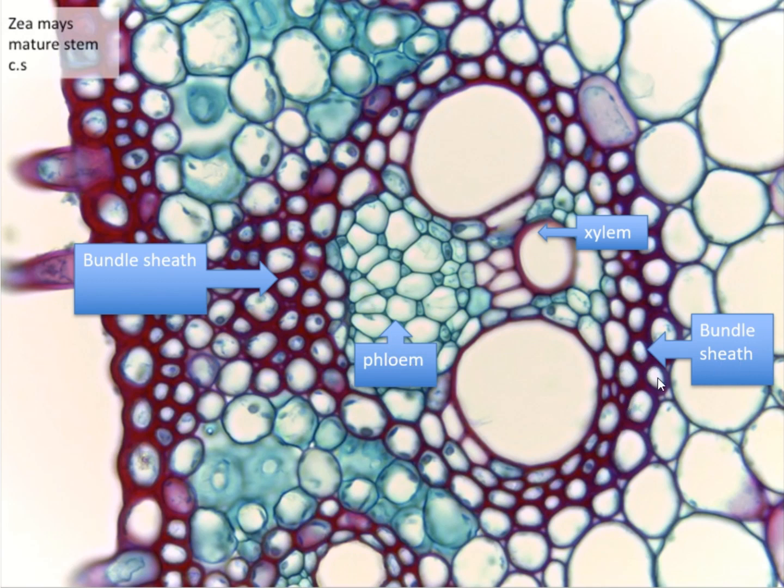And then we have this bundle sheath, and bundle sheath is a layer of cells that forms a protective layer around the vascular bundle. So as you can imagine, because the xylem and the phloem and the bundle sheath play critical functions in the plant's ability to survive, it helps that the plants have adapted this layer that serves as a barricade to protect these important tissue layers to ensure that the plant doesn't lose its critical functions.